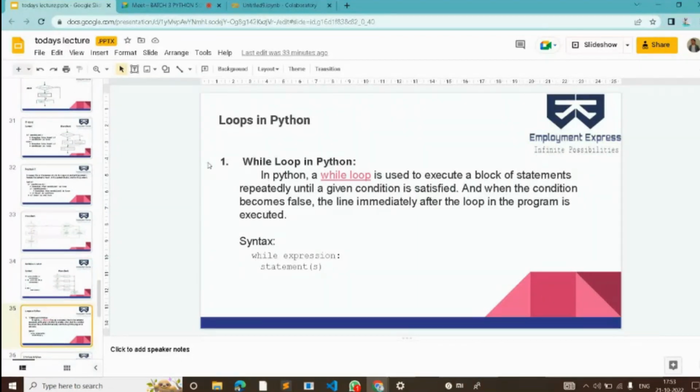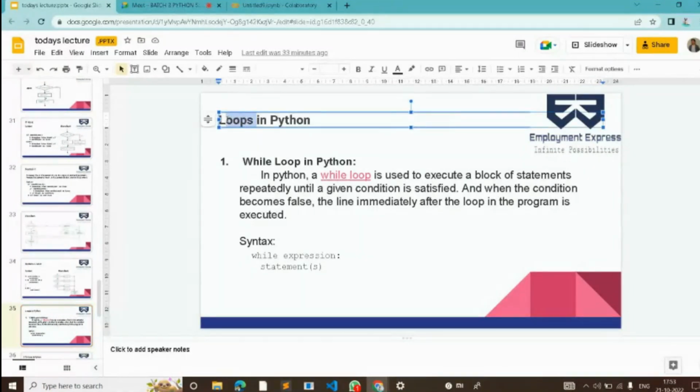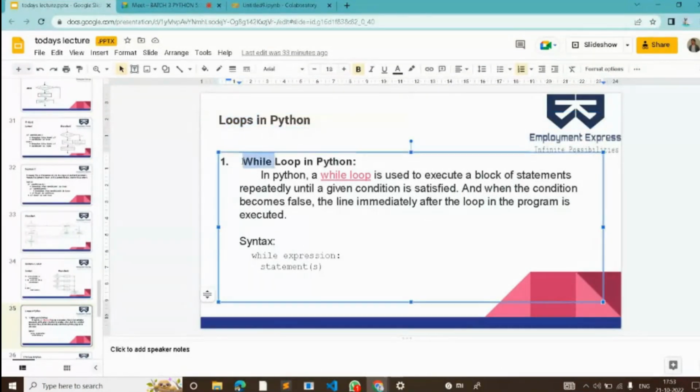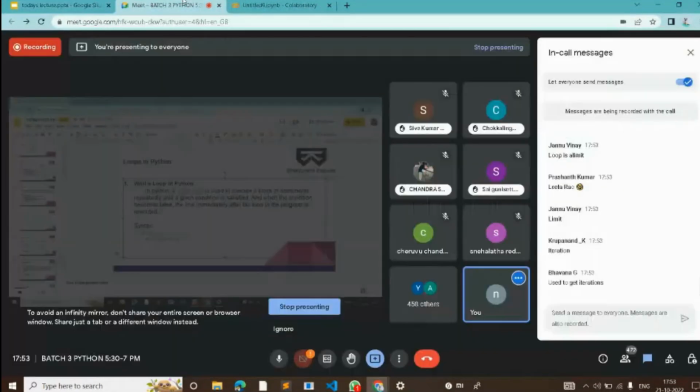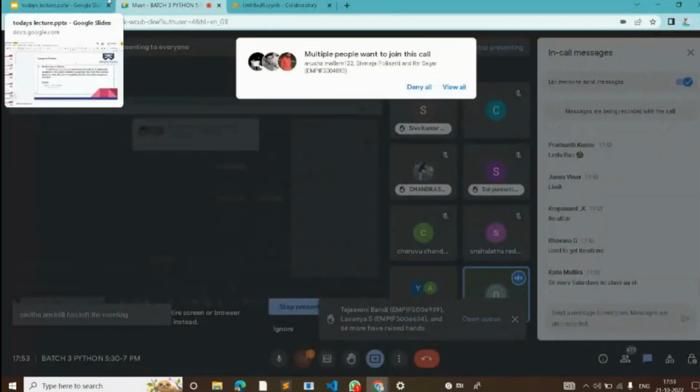Now the next thing is loops in Python. What is a loop? A loop is doing the same thing again and again. If I want to print a number again and again, like if I had to write 1 to 200 in a programming language, I have to use loops in the program. Generally, the loops are while loop and for loop. In Python, we use two types of loop: first is the while loop, and second is the for loop. Both have different functions used to get iteration.